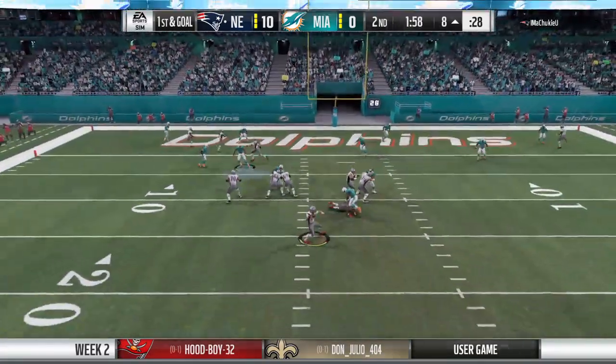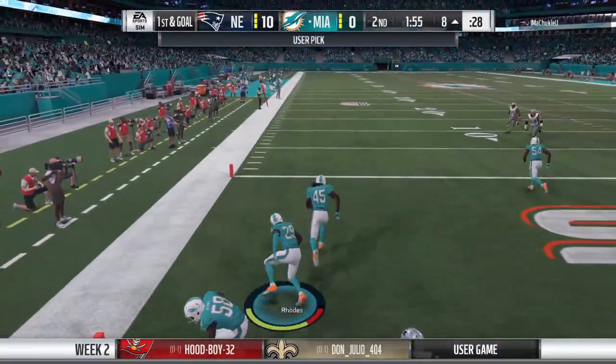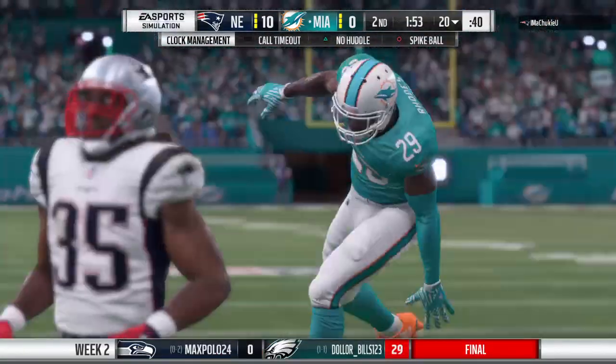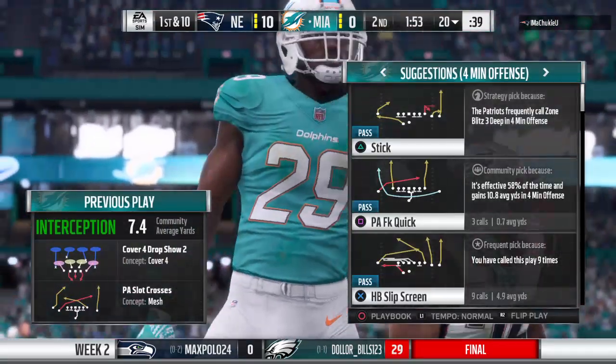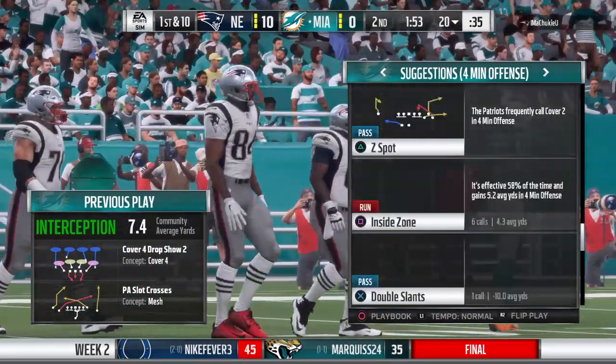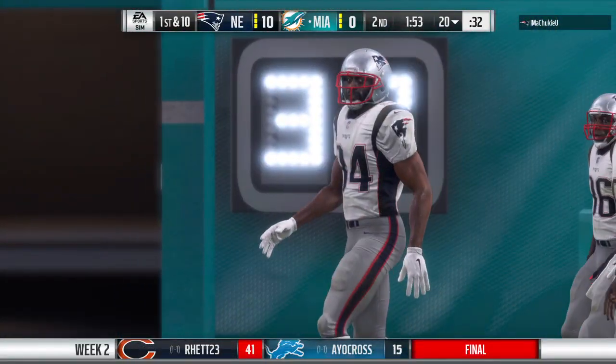They go play action here on first down. And oh, it'll be intercepted. Xavier Rhodes with a pick. So that's back-to-back drives where they've thrown an interception. Ordinarily, we look at the offense and say, what's going on with your scheme? Maybe we should look at the defense and just give them a whole lot of credit. They've got them frustrated right now.